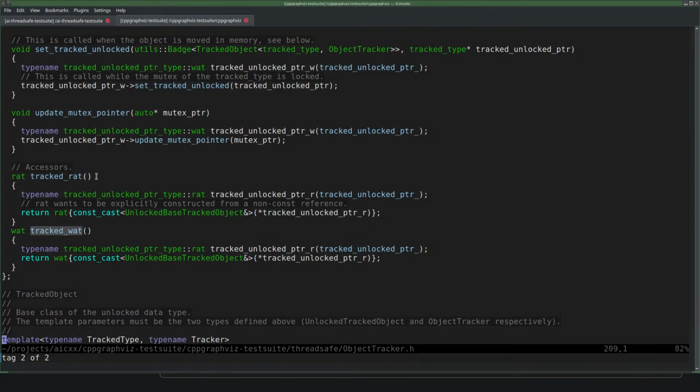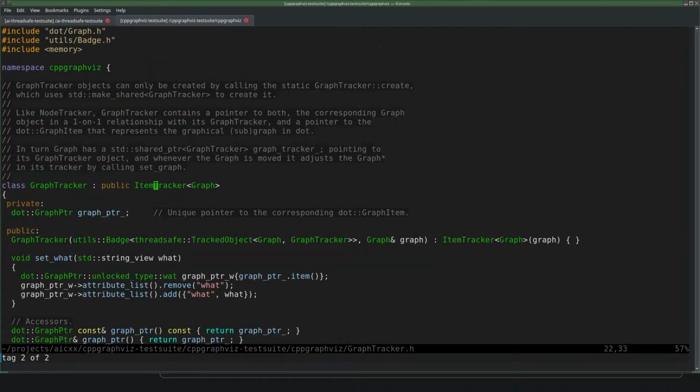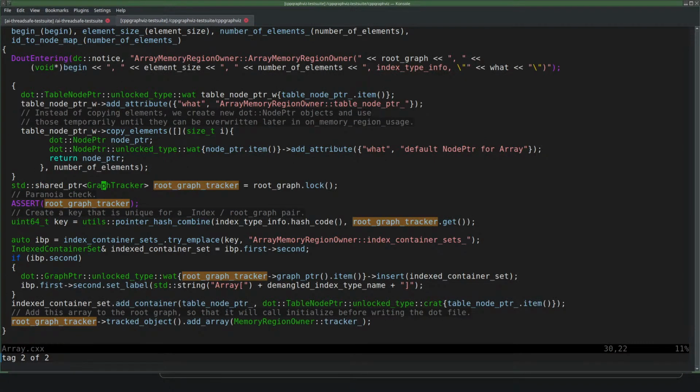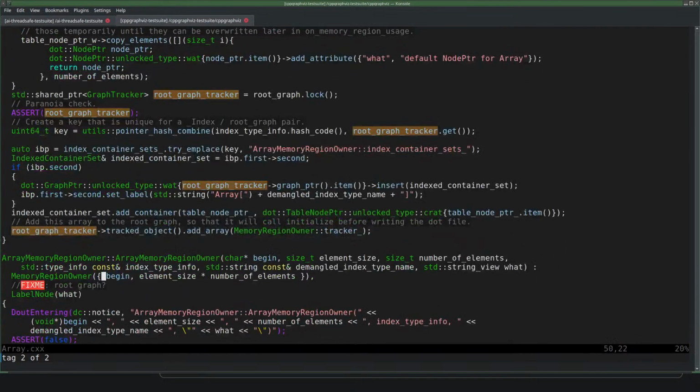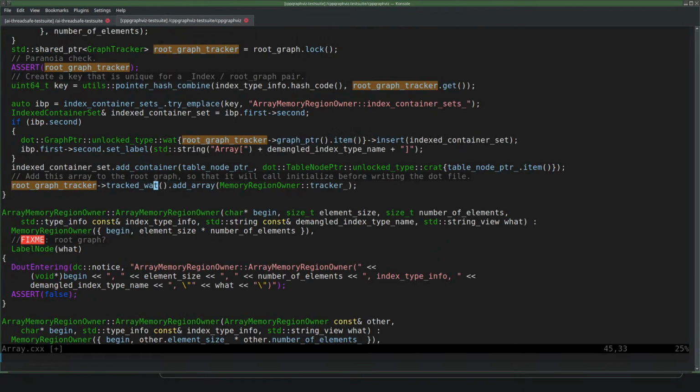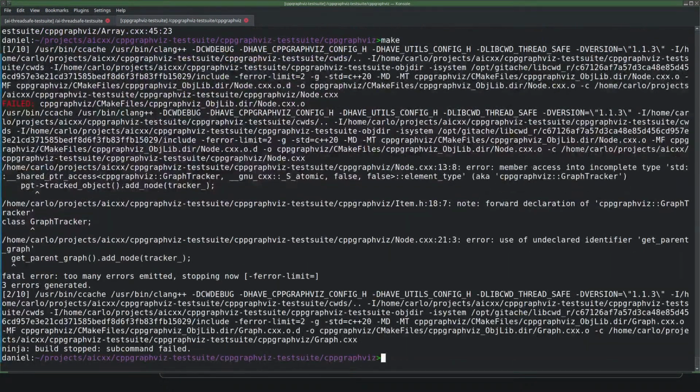Track what and track red. Access into incomplete type graph tracker.